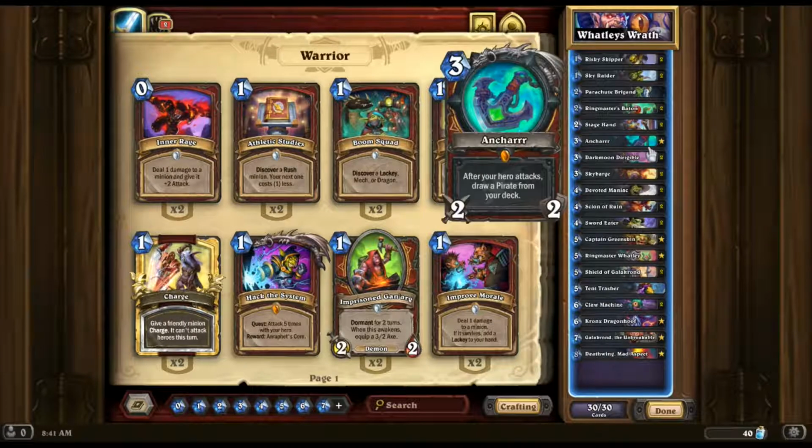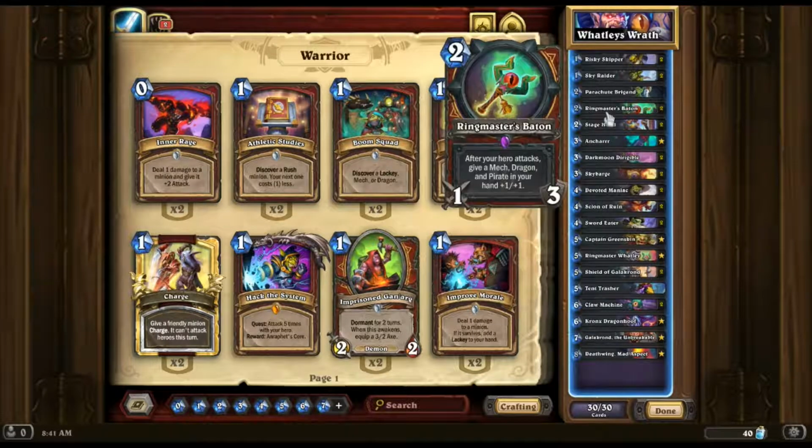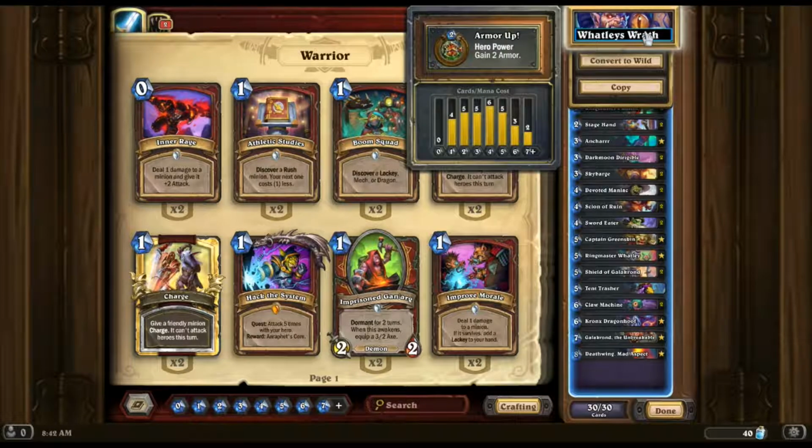And especially I like it with Ringmaster's Baton. I'm really liking this weapon as a warrior lover. The fact that it's 2 mana, it has 3 durability, and it gives a mech, dragon, and pirate in our hand +1/+1. There's so much synergy, and this is a standard deck. I really love the curve I made.